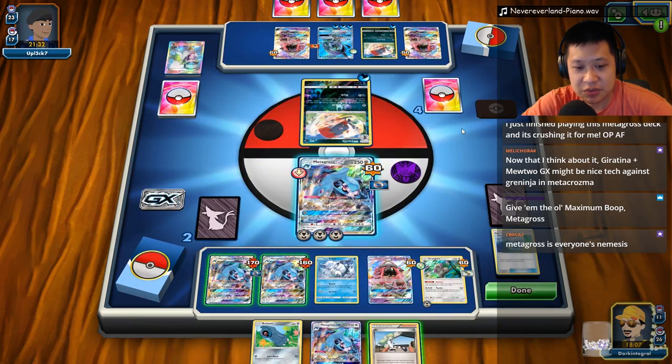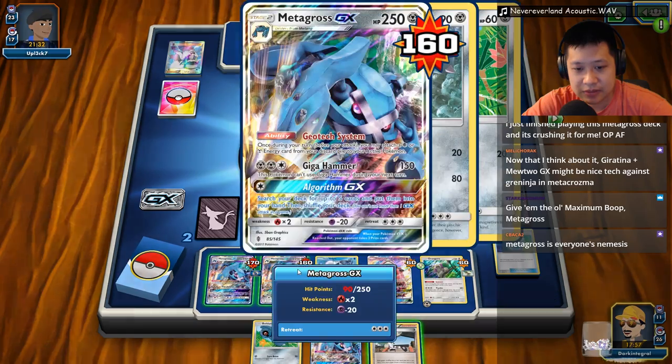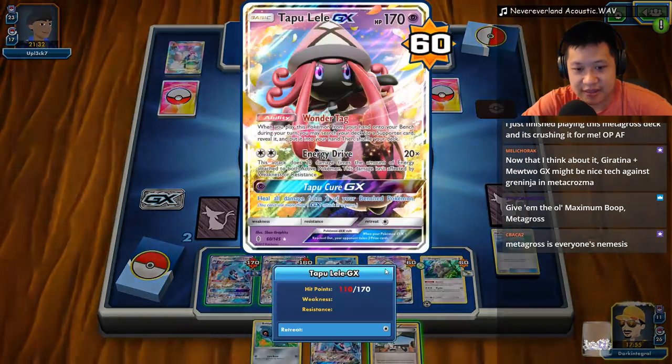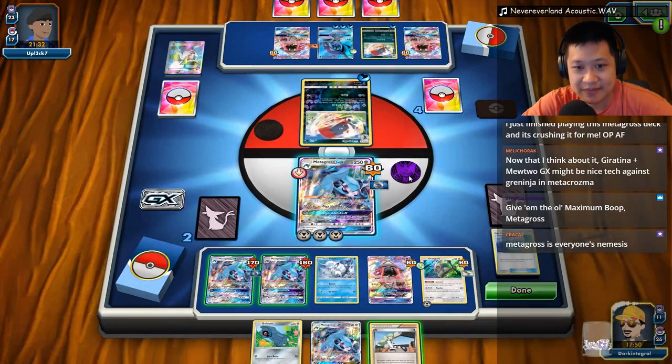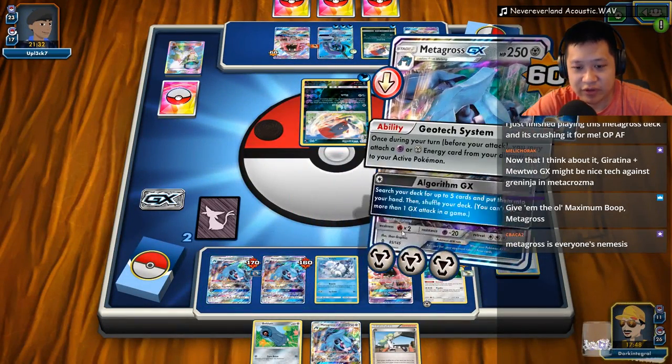Get the Lele out too. You wanna buy some time, Donald? You guys are approaching death. You can survive two more hits. You two are about to die next turn. I think we're in trouble. We don't have the time to afford that. We have to GX.